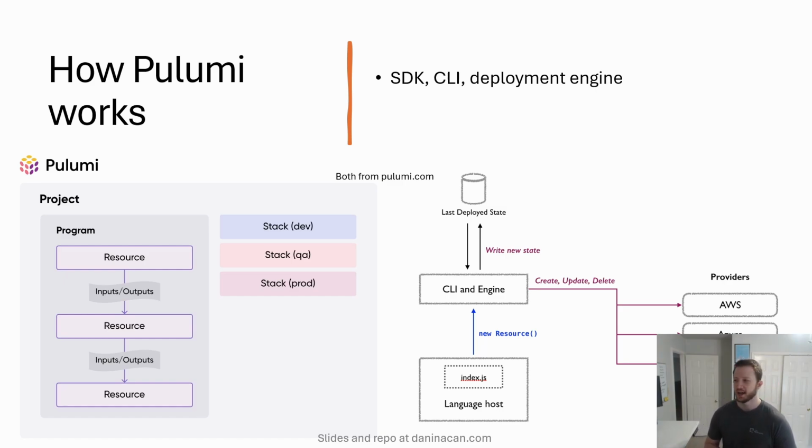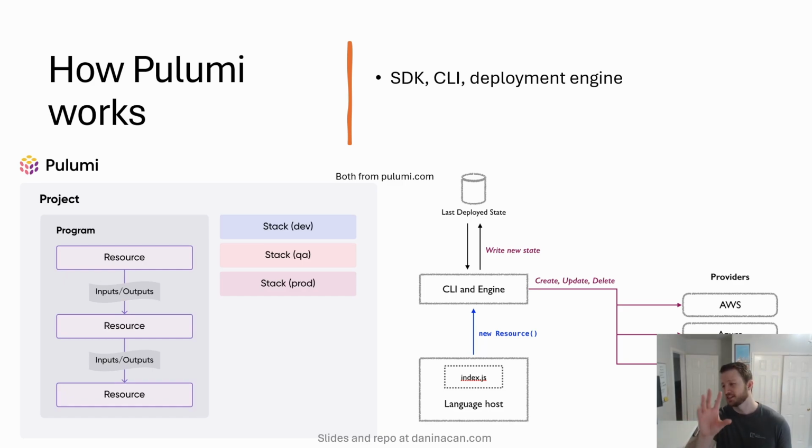So the CLI sees that, and it sends that information to the deployment engine, in real time. It doesn't run through the whole program and then send that. It goes line by line. So you create a resource group and a storage account, right? That sends that information to the deployment engine. It doesn't mean those things are created immediately. It just means the request for that state has been sent.